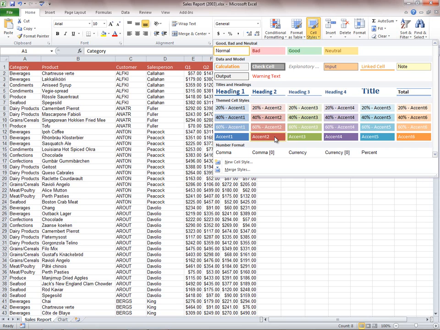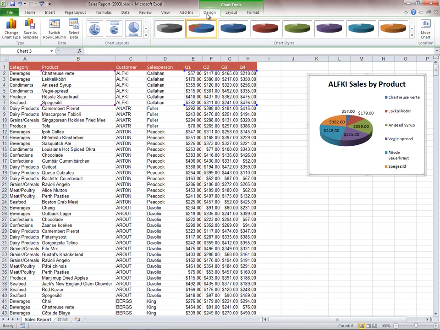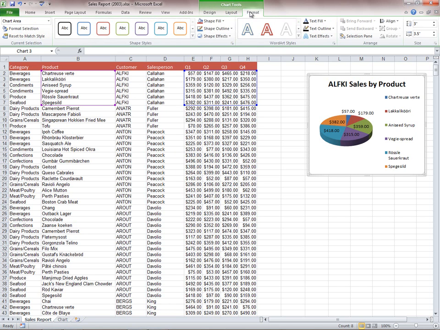Once I find something that I like, I can simply click it and apply that change to the spreadsheet itself. You'll also notice I have a chart here. If I click on this chart, I want to point out to you the Chart Tools tab here. This is what's called a contextual command tab, and this one in particular is called the Shared Charting Engine. Design, Layout, and Format are the three tabs that come up as part of that tab, and the reason it's contextual is you don't see it unless you're actually ready to work with it.